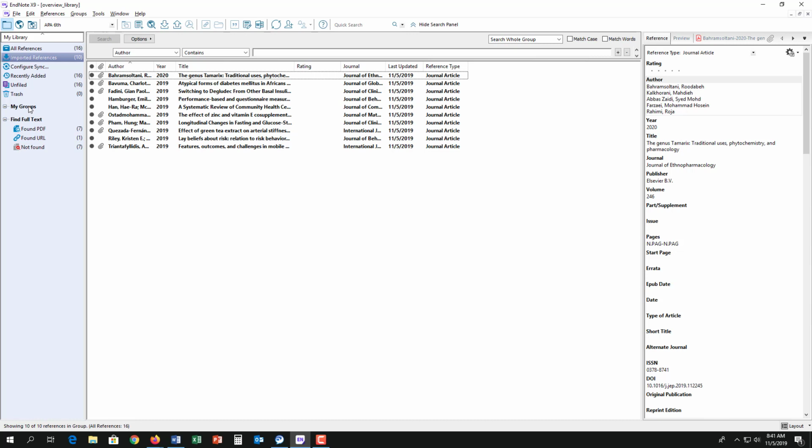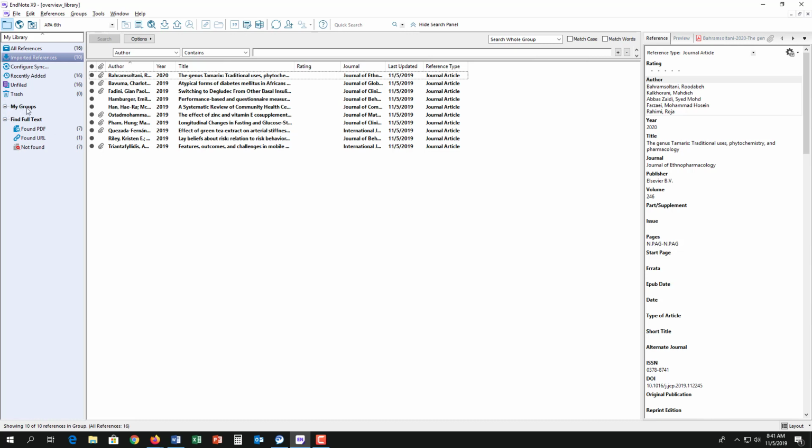So maybe you have a desktop at home, a laptop that you carry with you, and your work computer. So you could install it there. The way that they all sync together is through your My EndNote web account. And we can talk more about that feature later. That's a little bit more of an advanced feature.